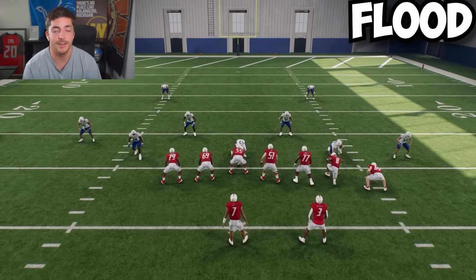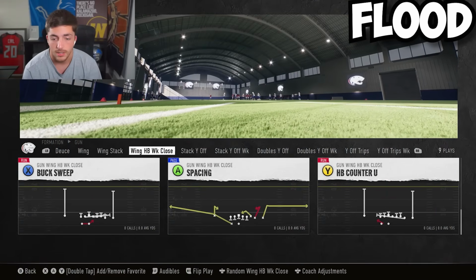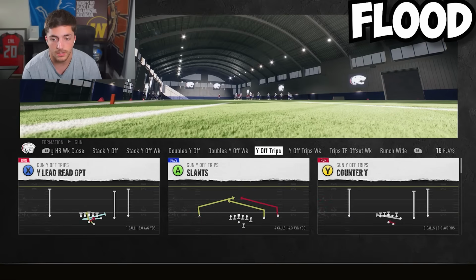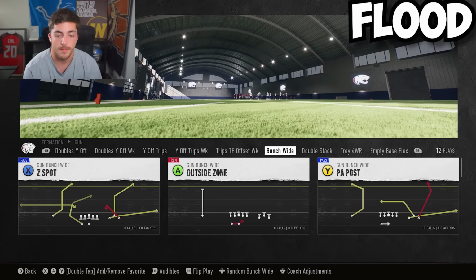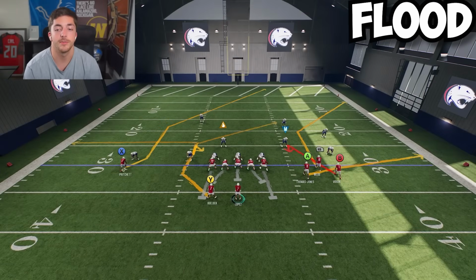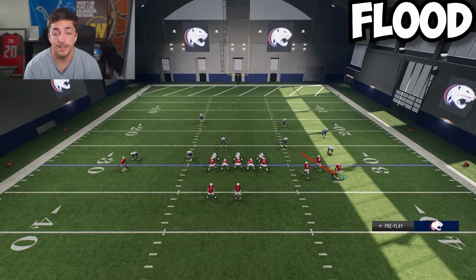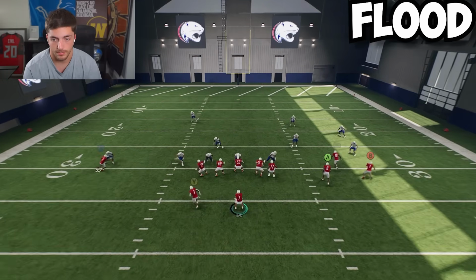Now, how can we go find a flood concept? Because a lot of flood concepts can actually come totally stock. Well, let's see. I actually haven't looked at this so we'll see if we can just find one. Okay, Z-spot. Let's call it. Let's look at Z-spot right here. What do I need for this to be a flood concept on the right? I need a streak, right? Because now we have corner out, flat, streak.